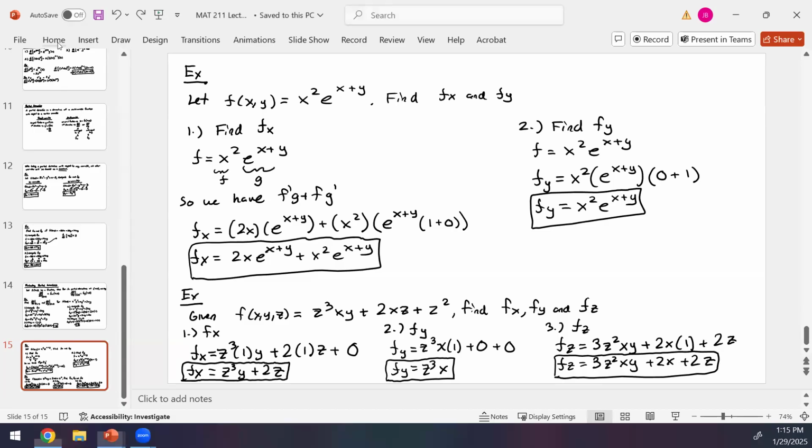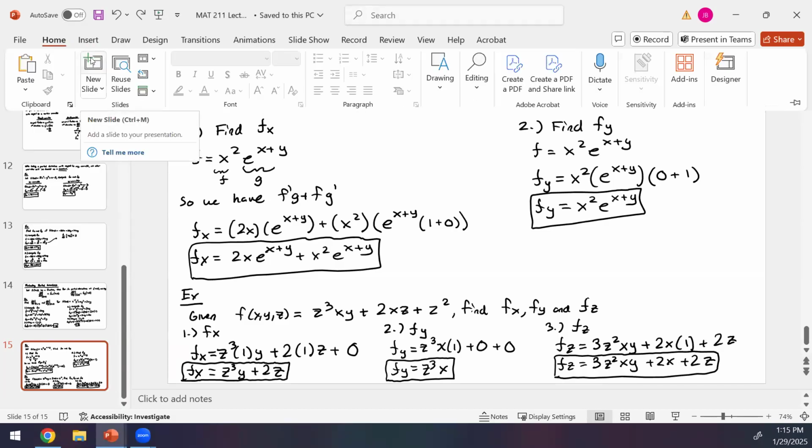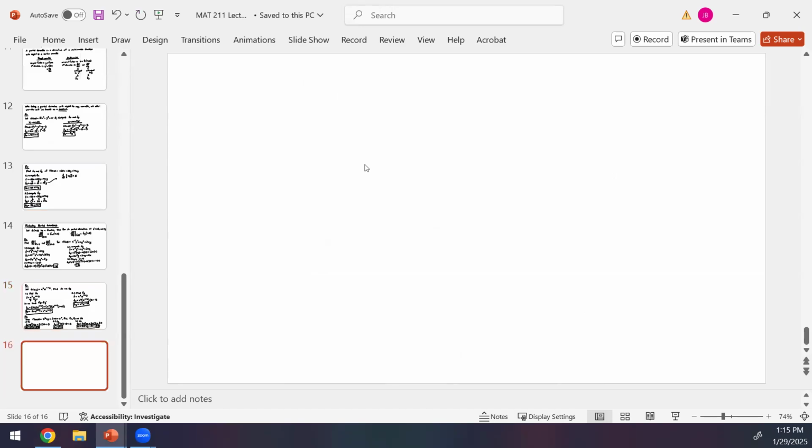So now we've been practicing the first derivative. What if I want to take a second derivative? What is that like? Well, unfortunately, it's a little bit more involved because in Calc 1, essentially you just take a derivative one more time. But because here you can take derivatives with one variable, like x or y, there's no reason I couldn't just change up the variable and say, hey, what if I want to change it to x if I did y first, or if I want to change it to y if I did x first? Or I could just change to any other letter. There's no actual limitation on that.